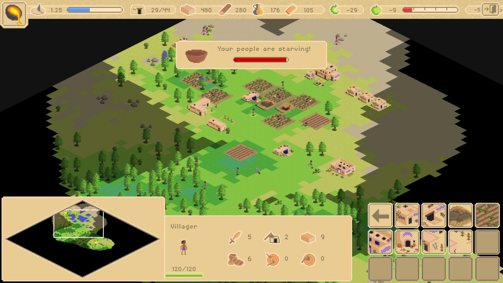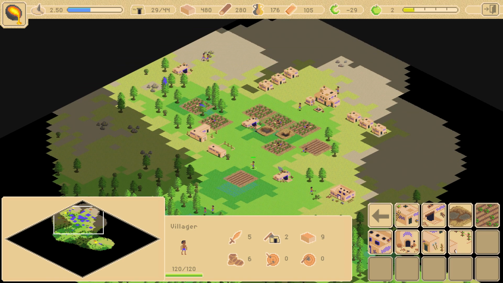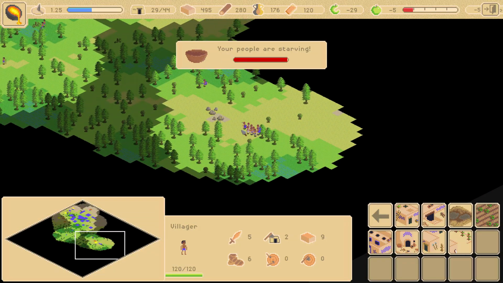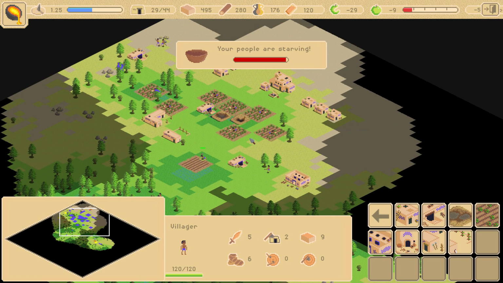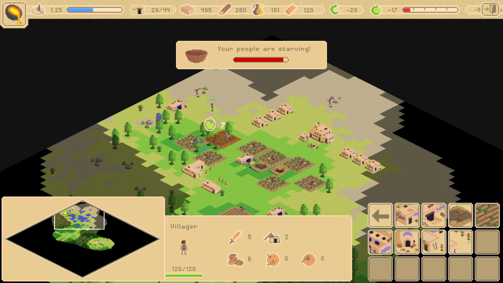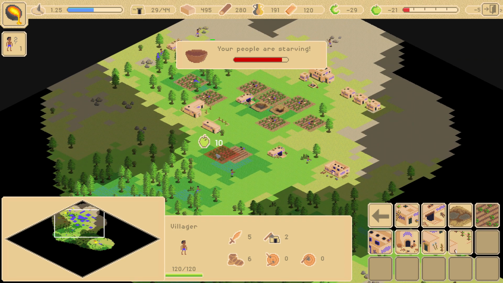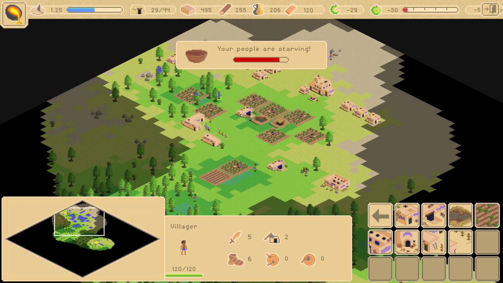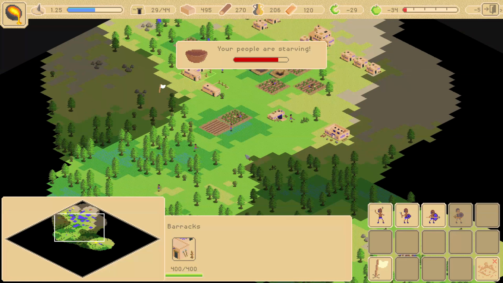Okay, there we go. Ooh. Efficiency 10 field. It's going to be okay. Once we have these fields here up and running, we should be alright, I think. And maybe one of you gold guys can join me in the fields as well. Maybe here. Yeah, good enough for me. Okay. People are starving, but that's alright with me.